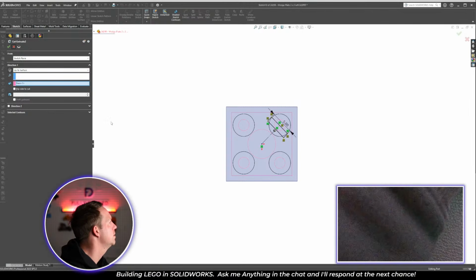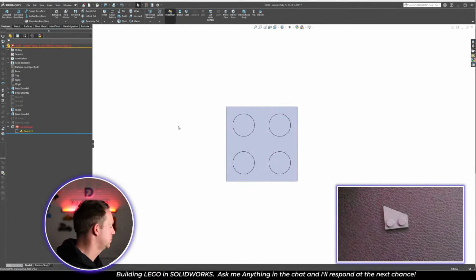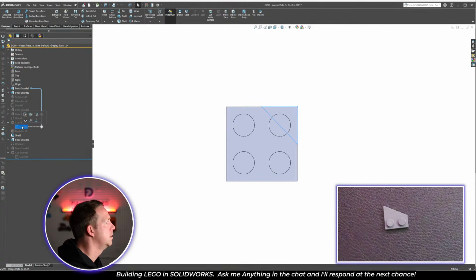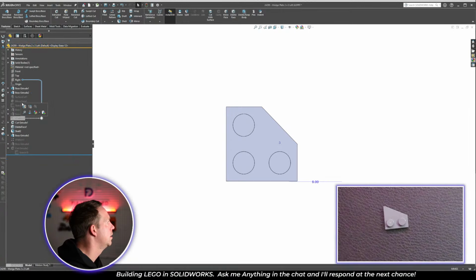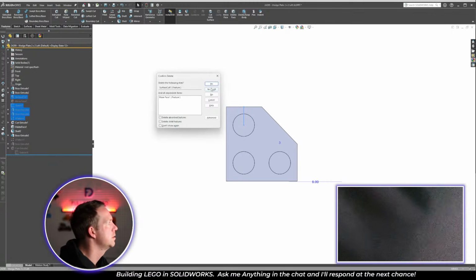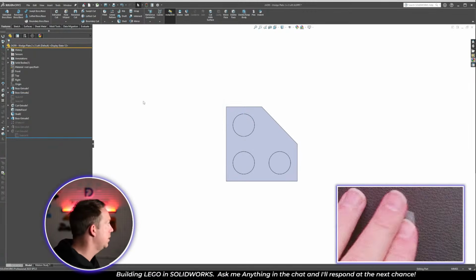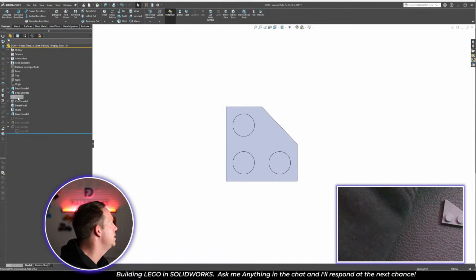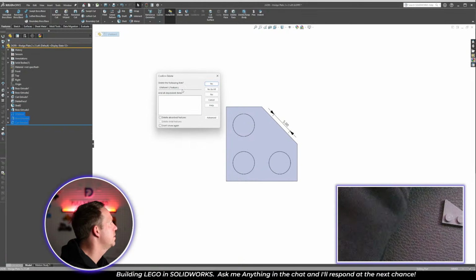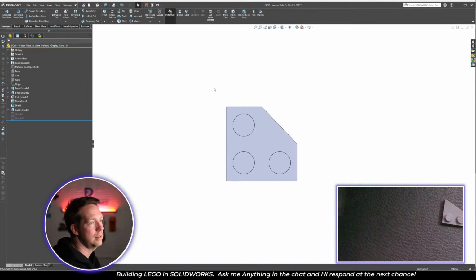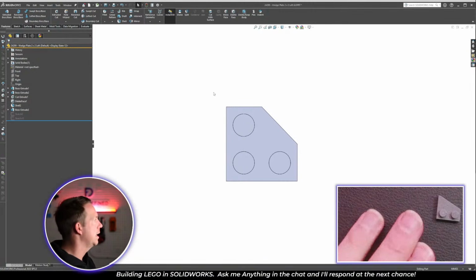Oh, it's the wrong feature. And where was the cut corner? Here? Yeah. So I'll use that. And I'll use that. Delete all of these. So I'm very quickly just using existing geometry, cleaning up, getting rid of any stuff I don't need, and then I'm going to edit the sketch to change where that cut's happening.